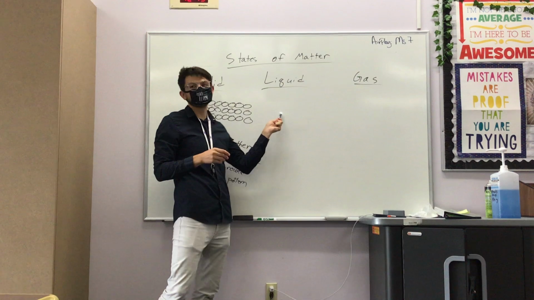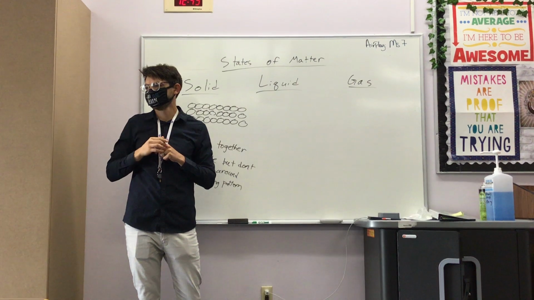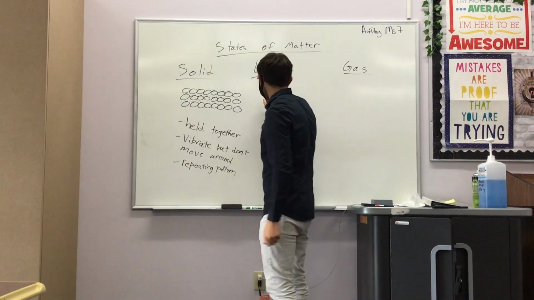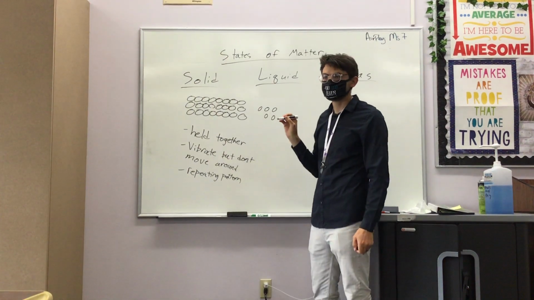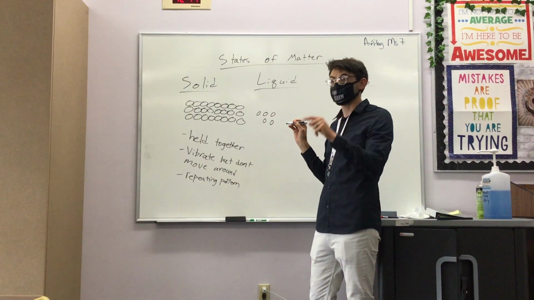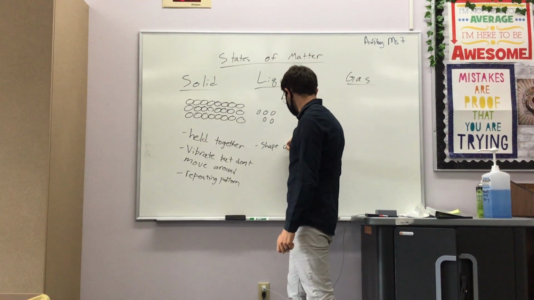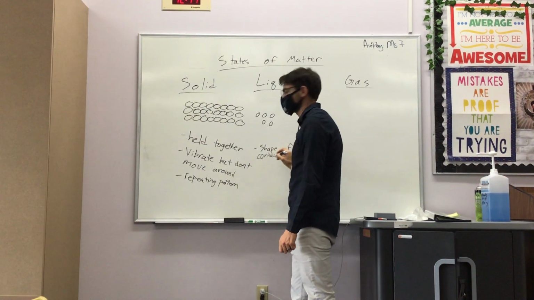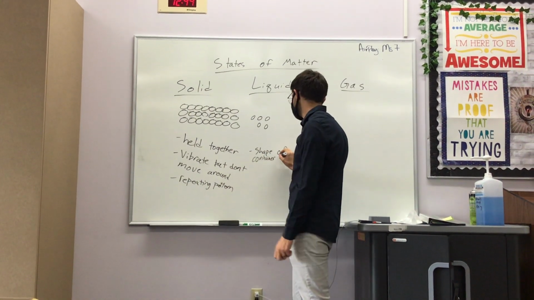Now, what do the molecules look like on a liquid? They're kind of spread out, but not too far. So they're spread out a little bit more than with the solid. Do they form a repeating pattern? No, it just takes the shape of the container. That's true. It goes to the shape of the container. And what's that called when it does that? Starts with an F. It's called a fluid.